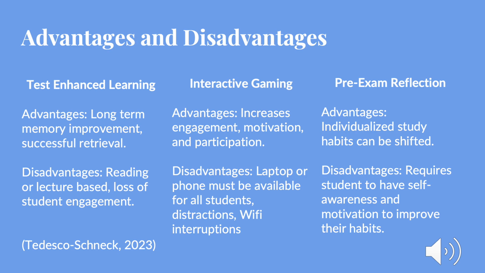Each test review method has its benefits and limitations. Test-enhanced learning can improve long-term memory and successful retrieval of information. However, the disadvantages include that the student must read or it is lecture-based, which can lead to a loss of student engagement. Interactive gaming is also an engaging and fun way to review material, but it may take extra time and resources for the professor to create. In addition, a laptop or phone must be required for all students, which can lead to added distractions such as incoming text messages or phone calls. In addition, there may be Wi-Fi interruptions, which can cause a delay in exam studying.